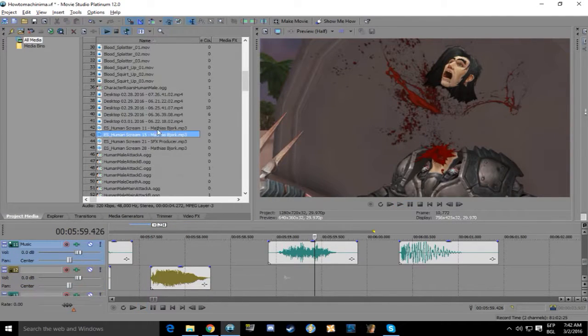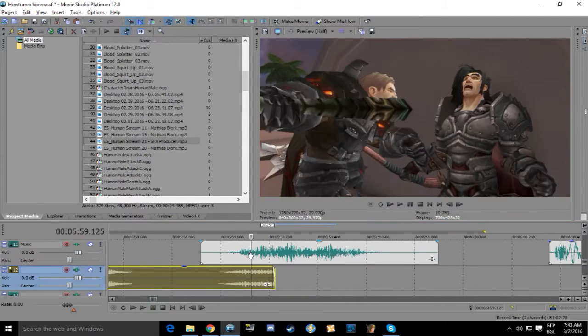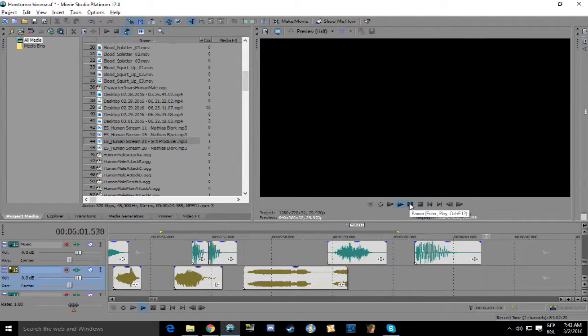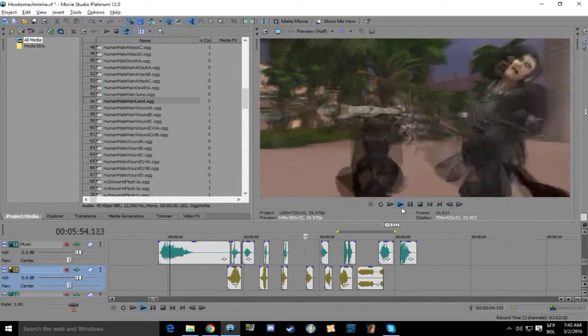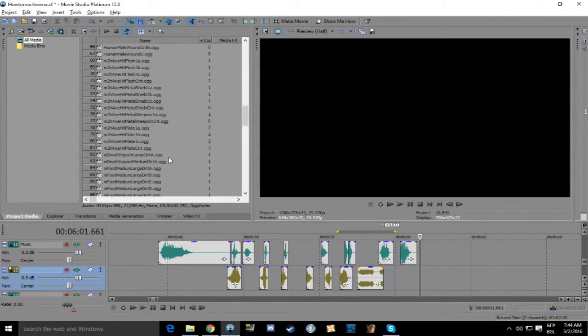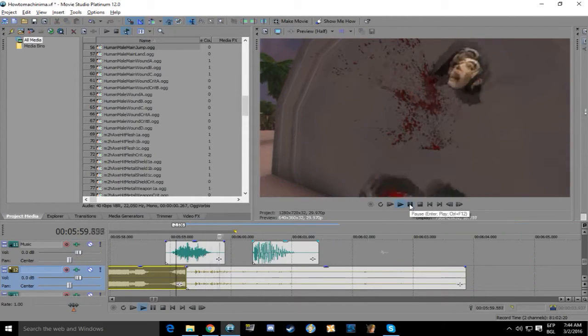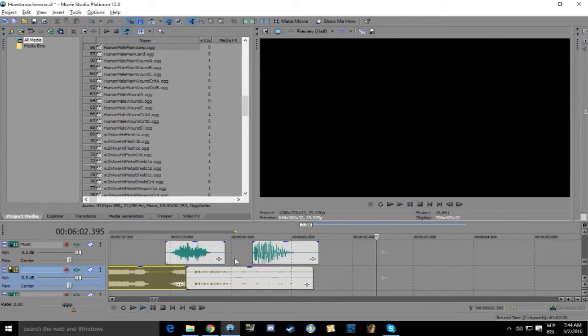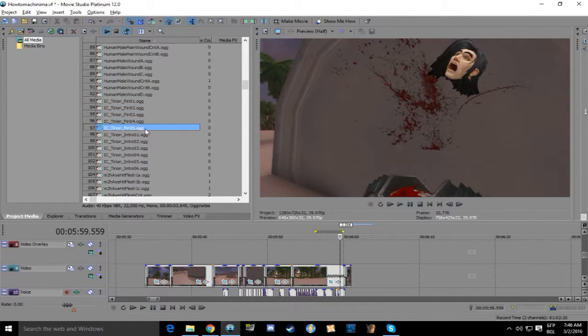And also want to mention that some of the scream effects were taken from Epidemic Sounds, and you have access to Epidemic Sounds if you're a partner with some multi-channel network. That usually happens when you either apply or someone recruits you. And there's nothing wrong about joining a network. It actually benefits you more than it does harm, because you will have access to free music and free sound effects, and you won't have to worry about copyright or whatever.